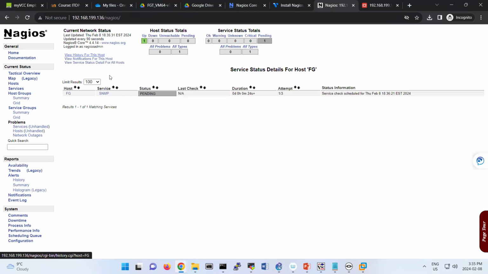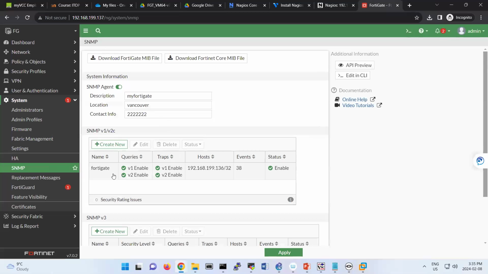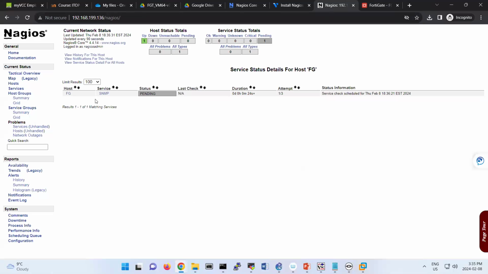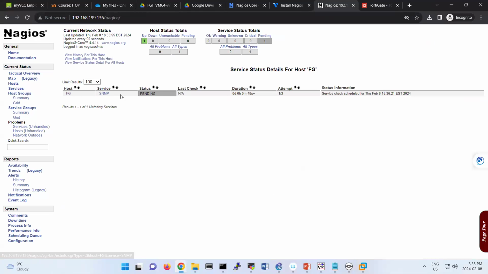And so this one is the SNMP version. Which version is it? So I can version 2. So if I log in again, check that this one is FortiGate. Yeah, agent is enabled. It should show up here. Shutting down, details, pending, checking.